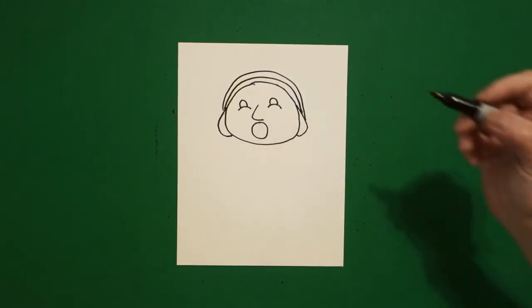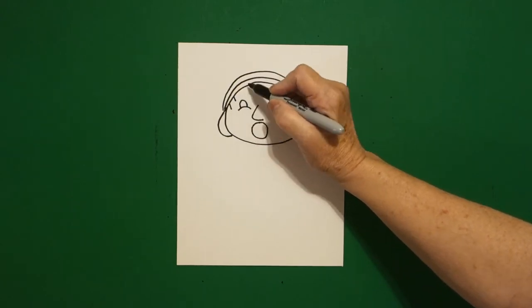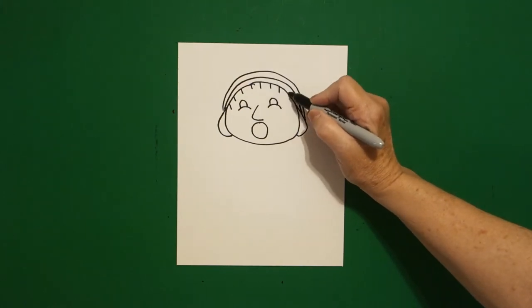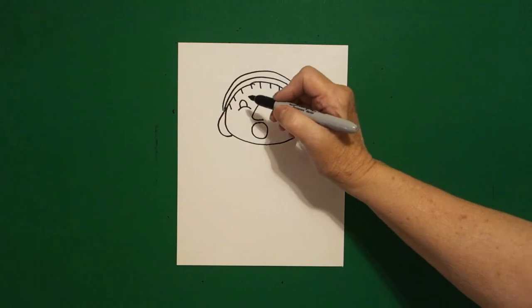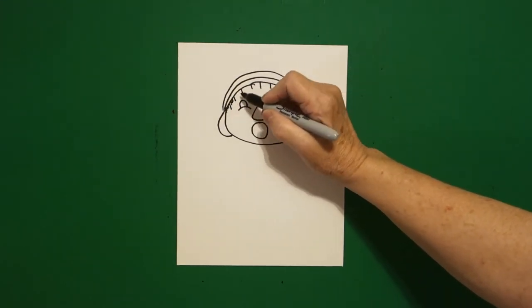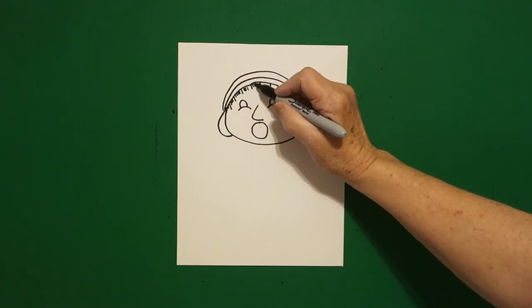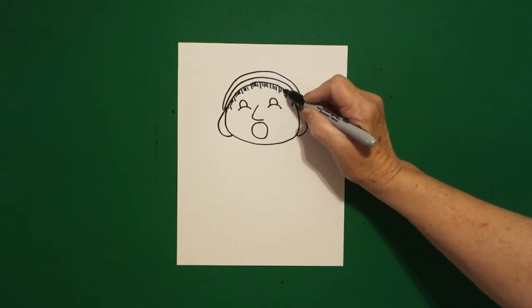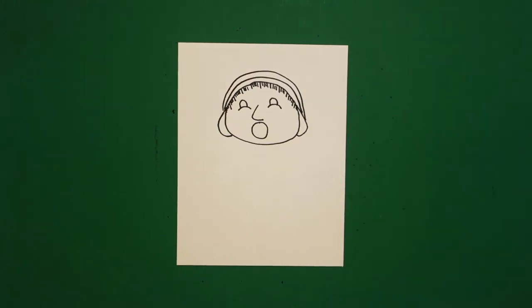Okay? I come back up to this space right here, and I'm just going to draw straight lines. We're all going to have a different amount because we all draw differently. Now I come back and I draw little straight lines in between those straight lines all the way across. Keep going.